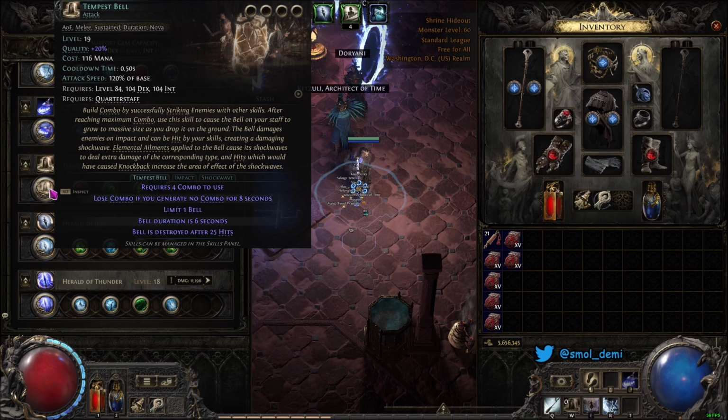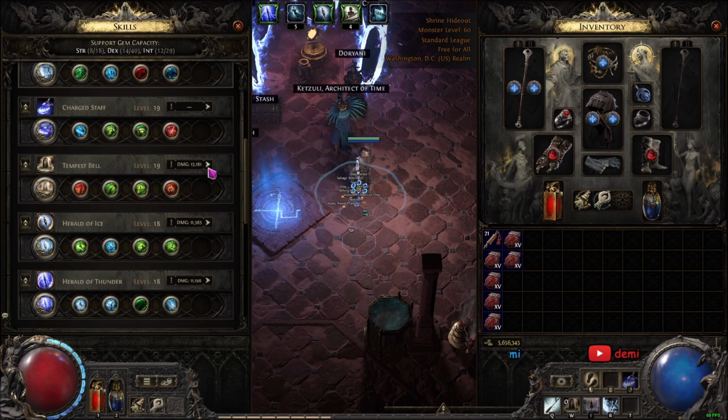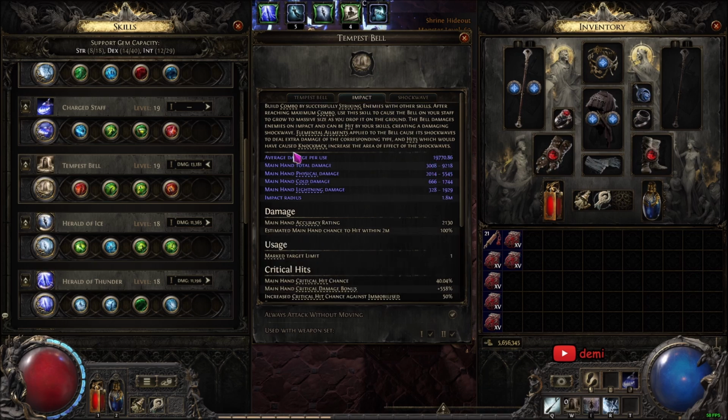Tempest Bell is like, you drop this bell, you hit things with Ice Strike, you get combo, you drop the bell. The bell does damage when it lands, and it also does damage when you hit it. So the impact when you slam it on the ground is about 20k damage, and then when you actually hit it, it does an additional huge amount of damage, and you can hit it really fast.